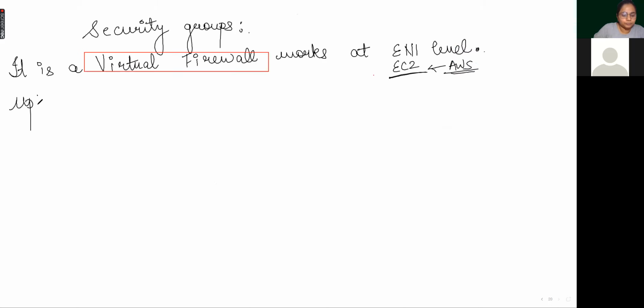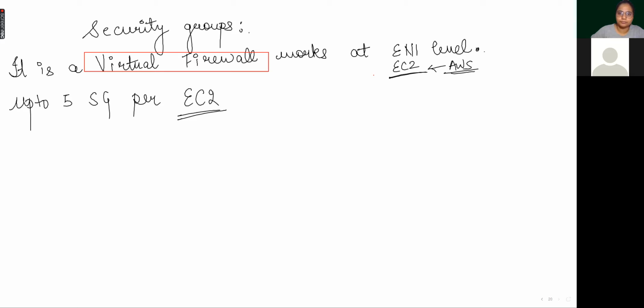Up to 5 security groups per ENI. ENI is Elastic Network Interface. Any service inside that ENI, you can easily understand: if anybody wants to access that interface, they have to go through the firewall of the security group first, right?